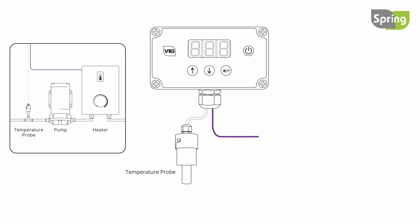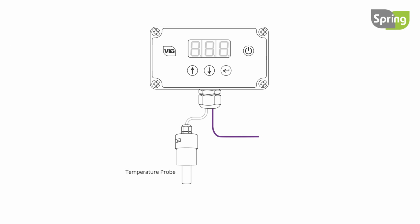Fit a John Guest T-piece in line after the tank outlet and before the pump and heater. Then connect the heater to the controller using the purple cable. Fit the temperature probe by pushing it into the center of the T-piece.